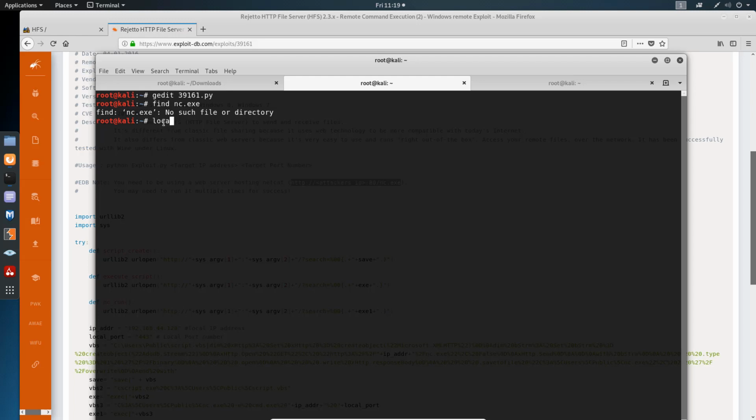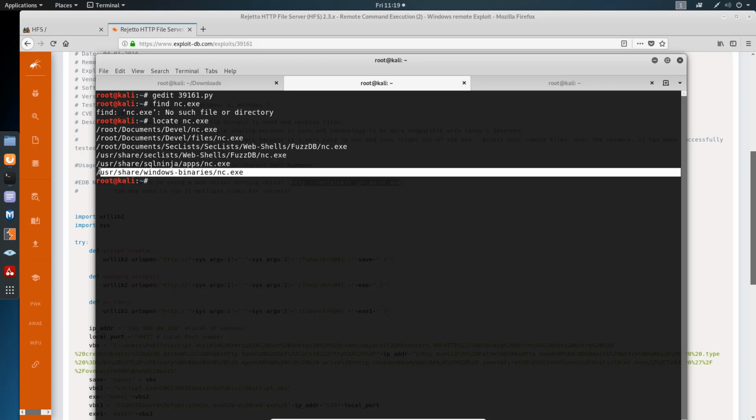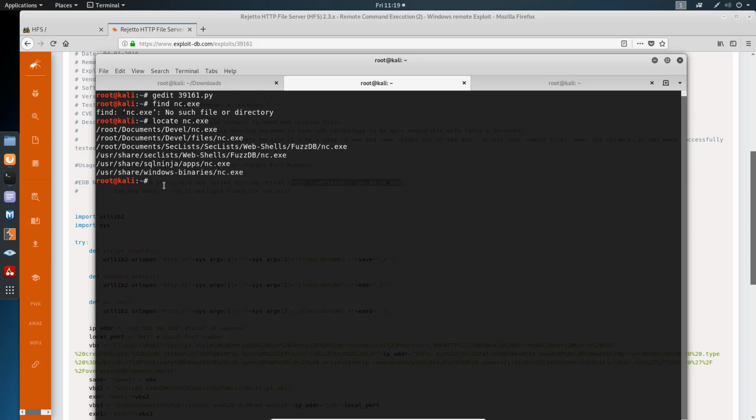Okay, maybe let's use locate nc.exe. I'm just trying to find where this netcat is. Alright, so let's just copy it right here. I'm copying netcat here because I want it here.